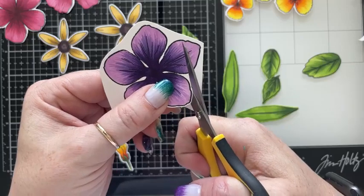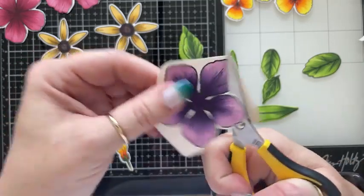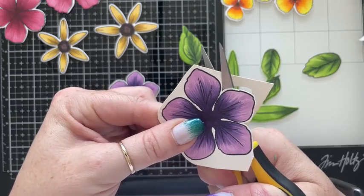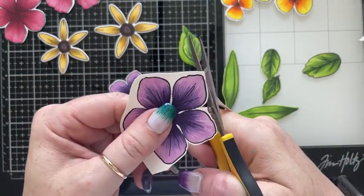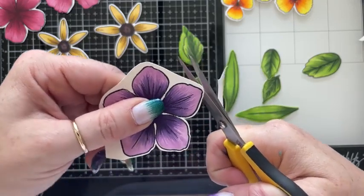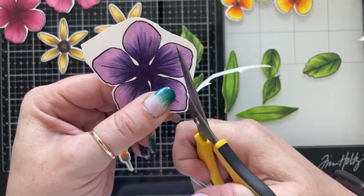So with fussy cutting, I move both the scissors and the paper. I know some people say only move the paper. I know some people say only move the scissors. That's too much thought that goes into it for me. So I move both.